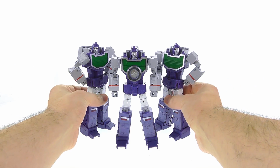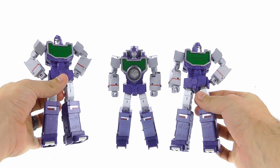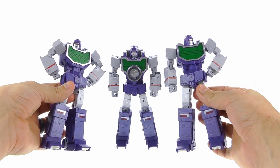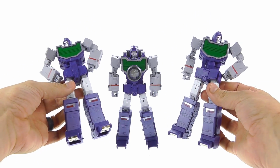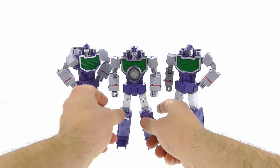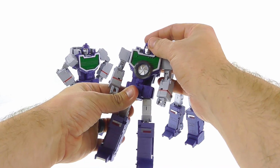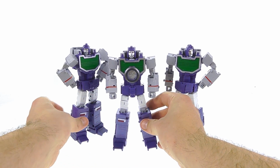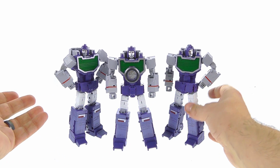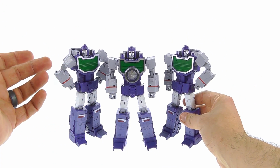Now, like I said, these two guys are essentially identical. They do transform differently in terms of the sculpt and everything. It's the exact same. Nothing really changes on them at all. This guy does have obviously a little bit more of a different look just because he makes up the centerpiece, but that's the way that they were. So I mean, you can't really complain too much about something that is pretty accurately depicted in terms of toy form.